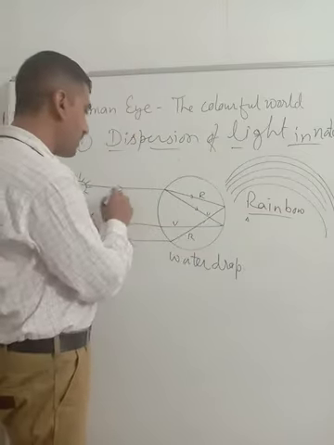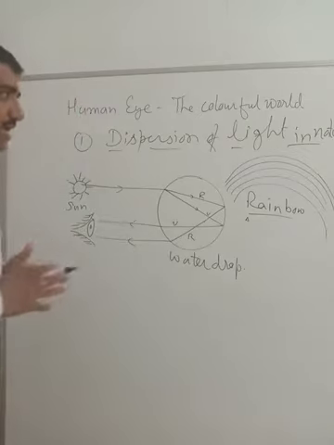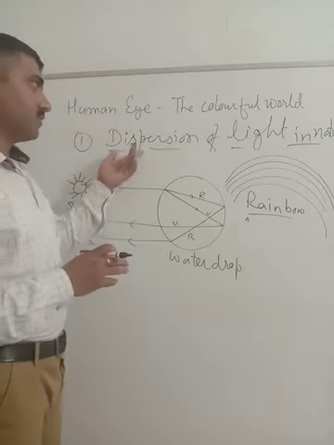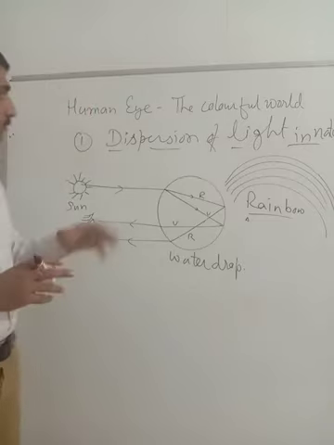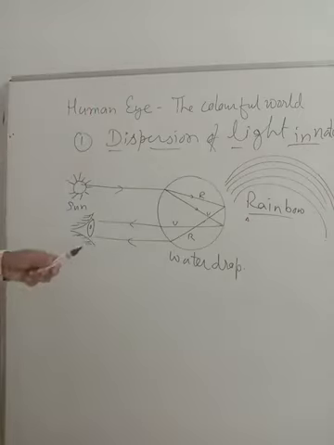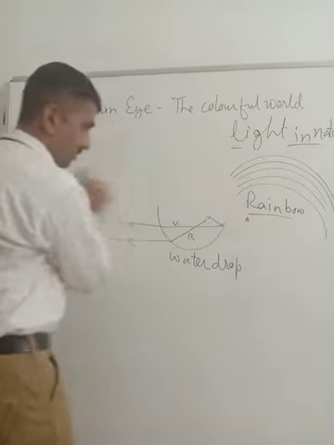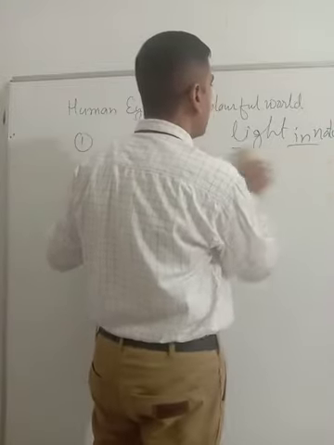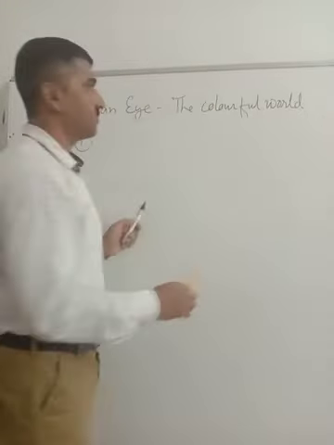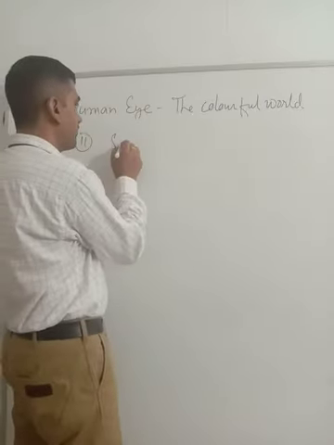You can draw this diagram for your rainbow. Why is it splitting into 7 colors? That is because of the dispersion of light. Okay, so this is all for dispersion of light. Now I'll talk about one more phenomenon, that is the scattering of white light. How does scattering take place in nature? That's the last topic in this, scattering of light.